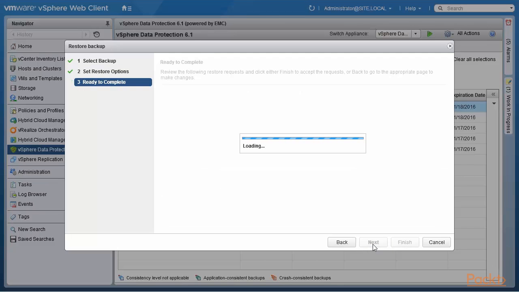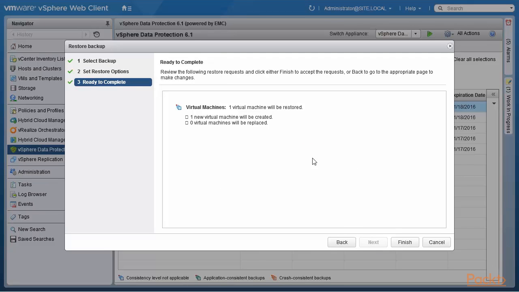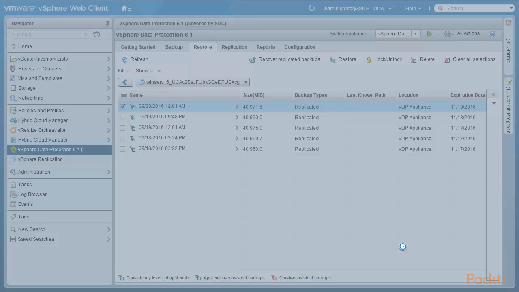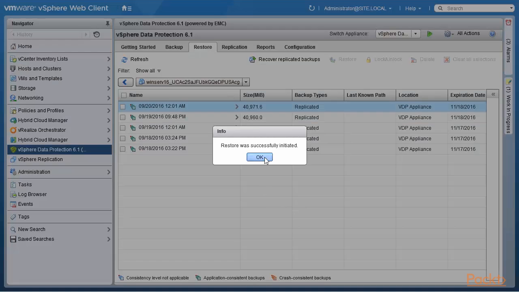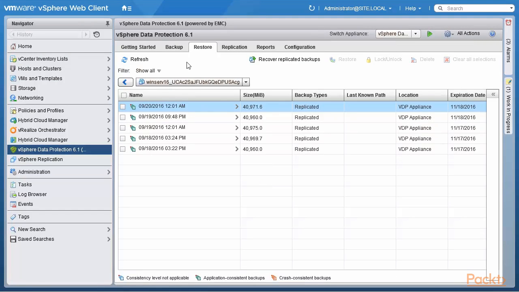And then I click next, it'll say one virtual machine will be restored, one will be created, and when I click finish, the restore is initiated. So what we have done is we have restored from a replicated backup at the branch server. We are restoring the Windows Server 2016 at the branch site.